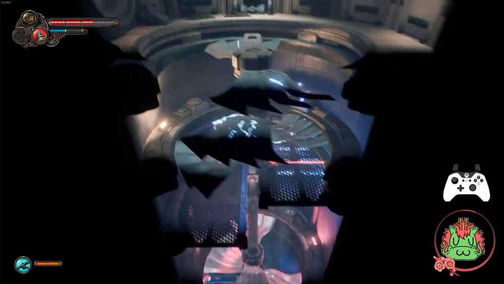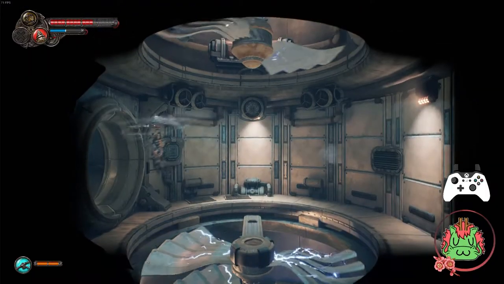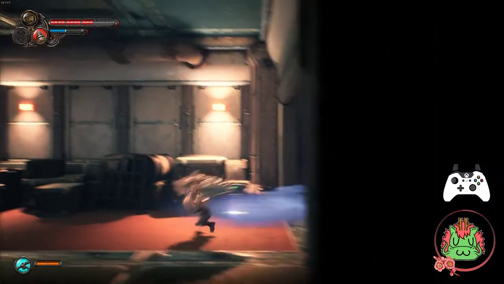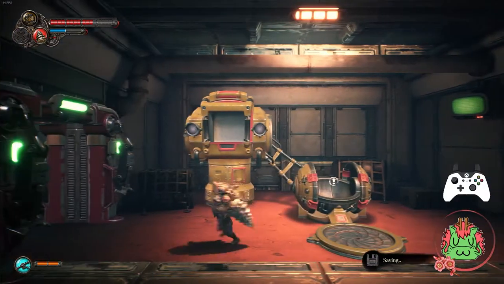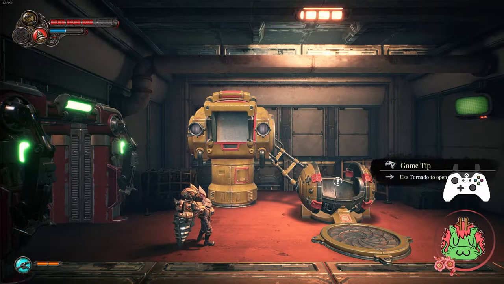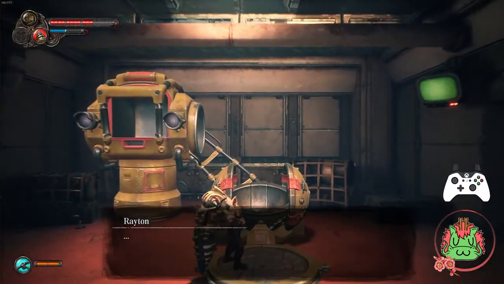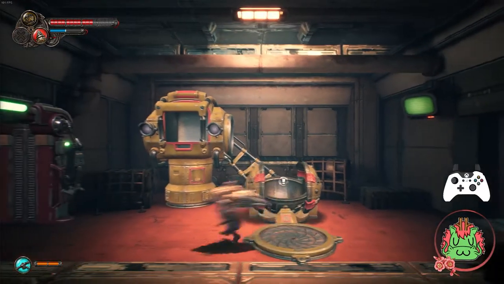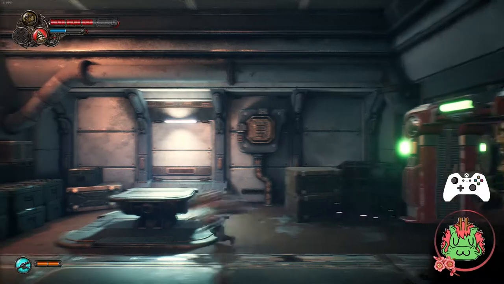Oh dear. I already used tornado to open the door. What else do you want me to do? He's not letting me. I don't know where this. Okay. I gotta go back over here then. Fine.